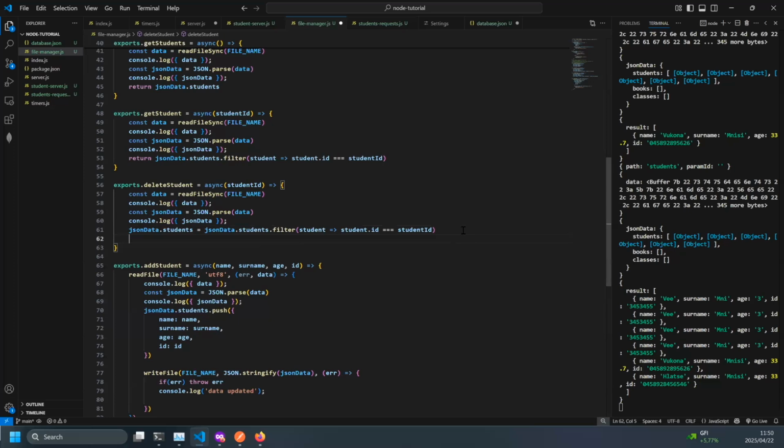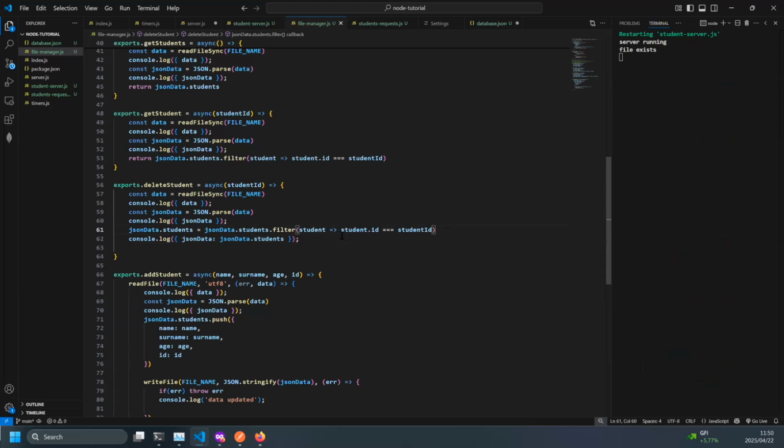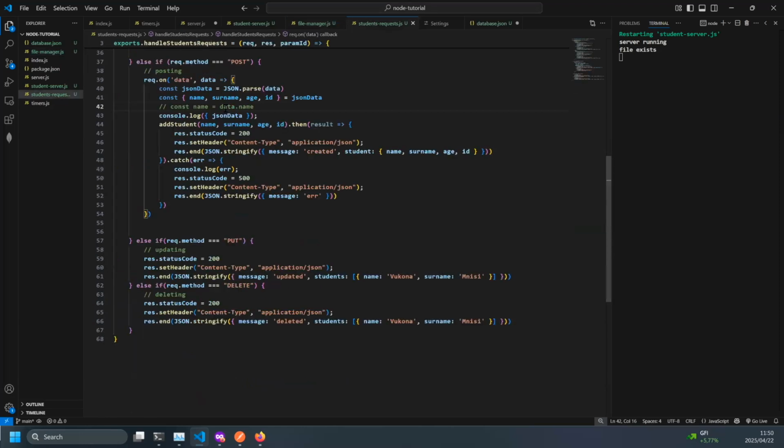And then I need to double check if this is actually working the way I need it to. So we're going to have JSON data. And then what I want is for it to go directly to the students. Okay. I'm tired. This is sitting down too long. So I want to make sure that I can actually get that information. We'll come back this side.